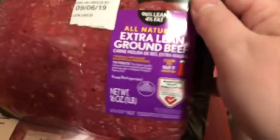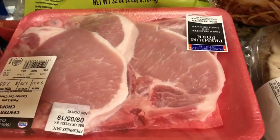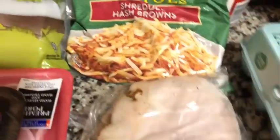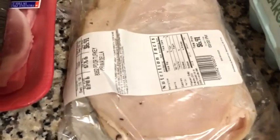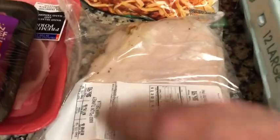I got some 96% lean hamburg — just because I wanted to. And I got some pork chops for shake and bake pork chops. You better believe I'm having shake and bake pork chops soon because I've really been craving them. The only points will be the pork chops, and anything else I have with the meal will be free. I got some shredded hash browns to make some kind of egg casserole for breakfast. And I got some delicious thick slices of jelly ham — not for sandwiches, but for rolling up and eating with some cottage cheese and beets and grapes for lunch.